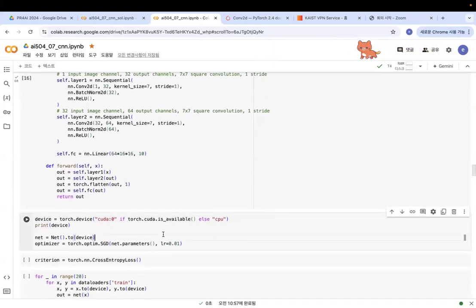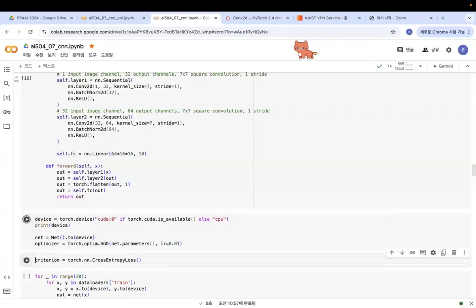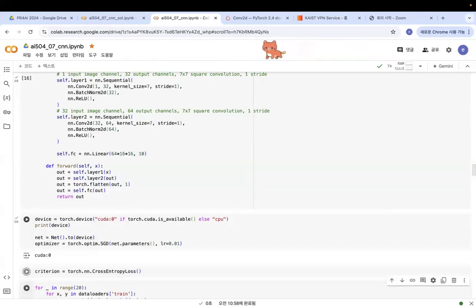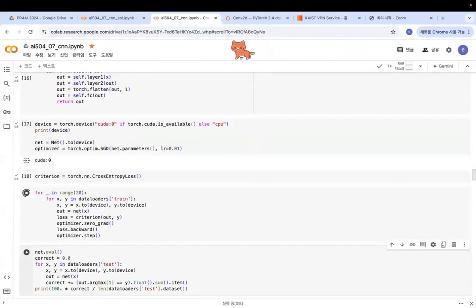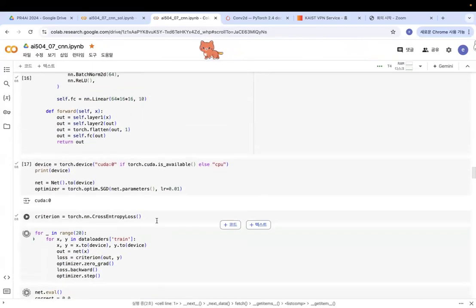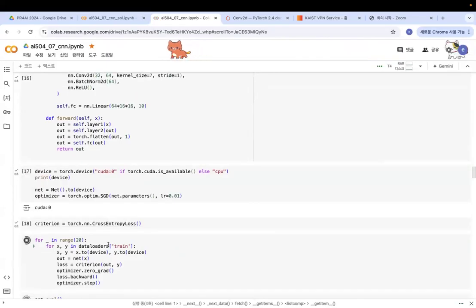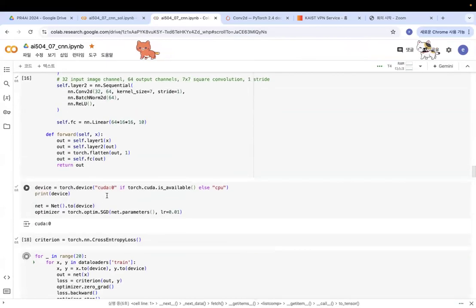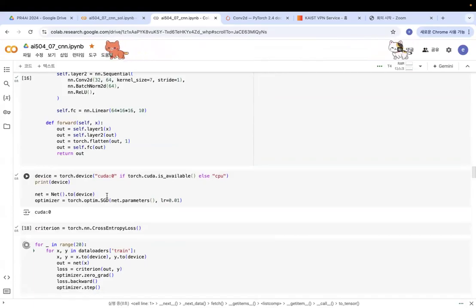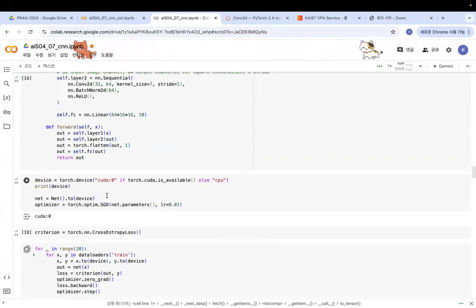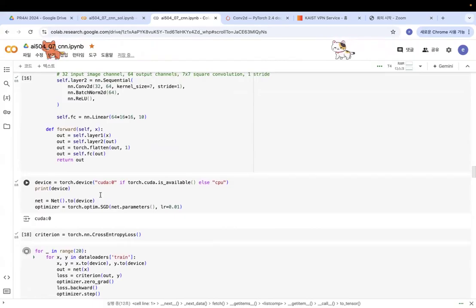Now we are ready to train our simple CNN model. So please just run this code. While it is running, let's explain some lines. First, please ensure that your model can run on a GPU if available.